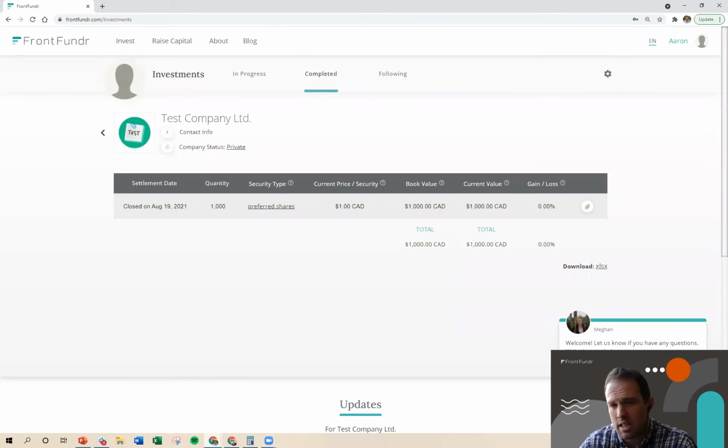What we usually see is that companies that are really on it will be sending a monthly newsletter at least, or a monthly update to their shareholders. Those that are less on it would be sending updates on a quarterly basis. That's generally what we see. Of course, we can't force them to send updates. We want to make it as easy as we can for them as well.